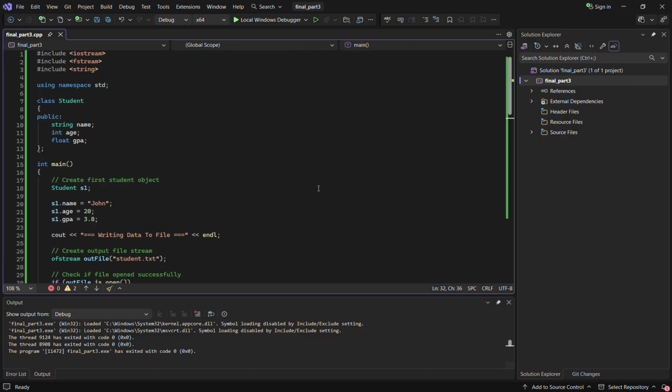Which means that file handling is extremely important because real world programs constantly save and load information with files.